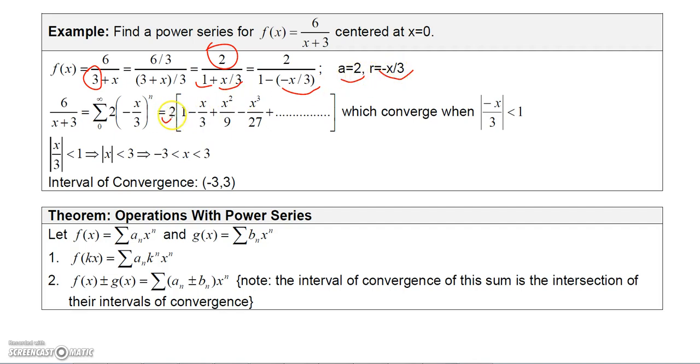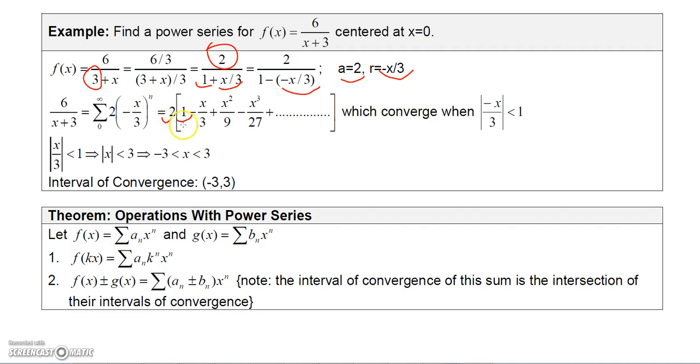Well, if I factor the 2 out, the 2's out here out of the way, and then if you factor 2 out of 2, you get 1. But then the next term would have the r, which is minus x over 3. The next term, the r squared, which would be x squared over 9. The next term would be r cubed, which would be minus x cubed over 27.